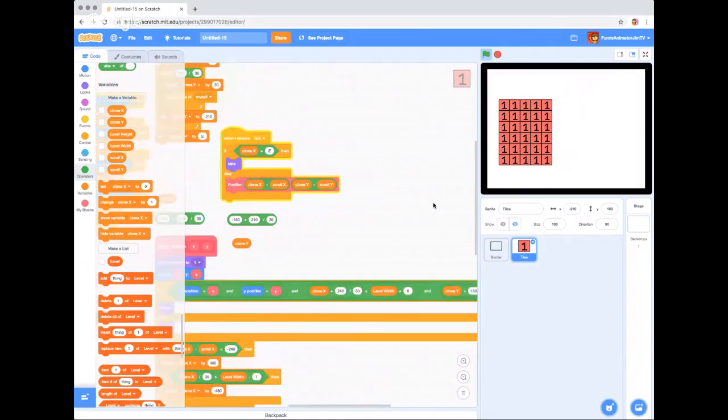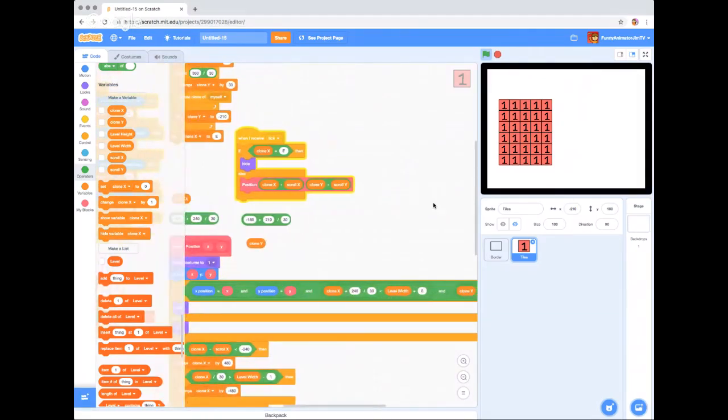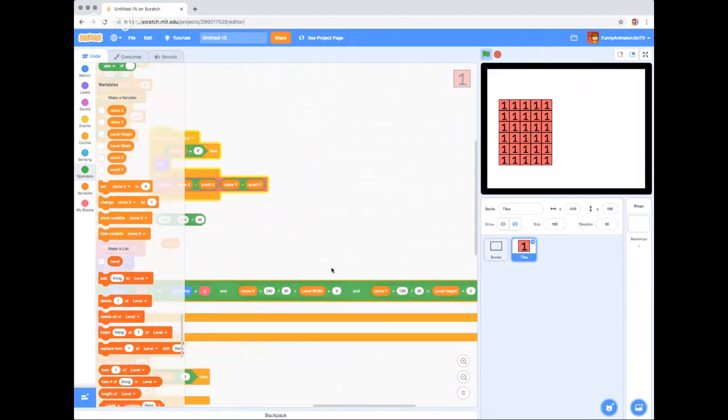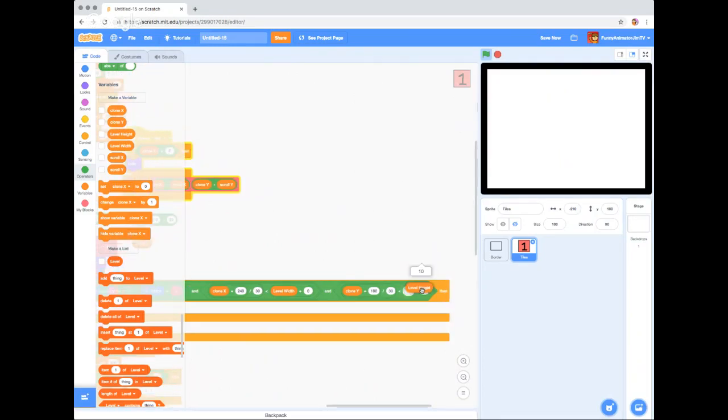Clone X. What is the level width? Zero. Wait, whoa, what? 5, okay. 5. Alright. Level height. Right?